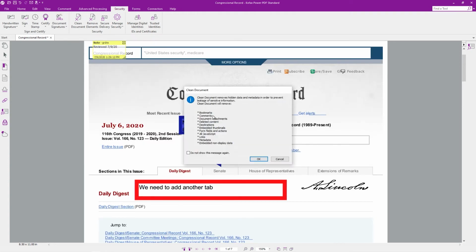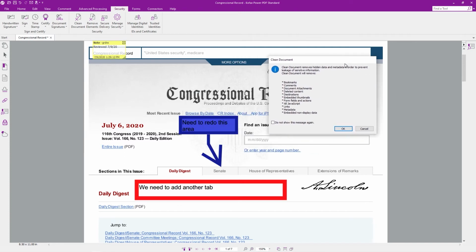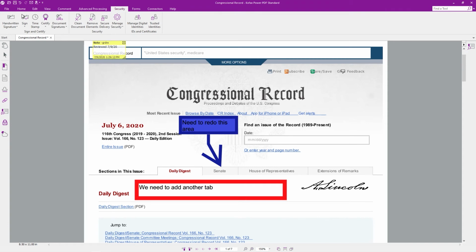Okay, now the clean document section. What this does is it works with getting rid of the metadata that builds up in your document. So as you'll see when I click on clean document, there's a lot of options here. There's bookmarks, comments, document attachments, deleted content. You got to remember, metadata tracks everything that's done with a document. So if you go in and you start comparing documents and you leave the information there, then the metadata stays, and anybody who gets a copy of the document, they can see what you did with the document. So that goes for bookmarks, that goes for attachments, and especially for comments. You don't want your comments to accidentally go out in the final document. And I'll show you how this can happen.